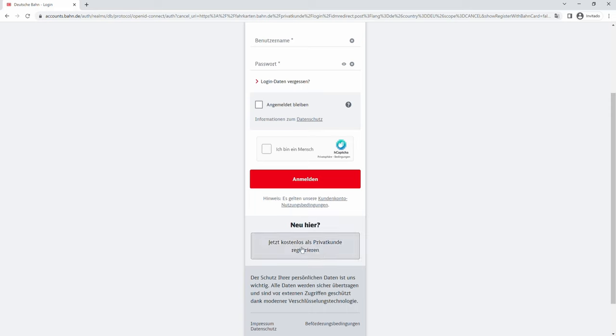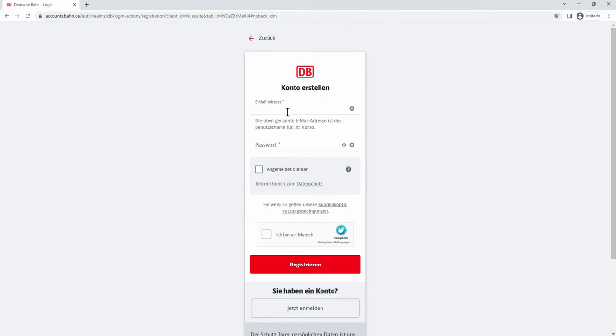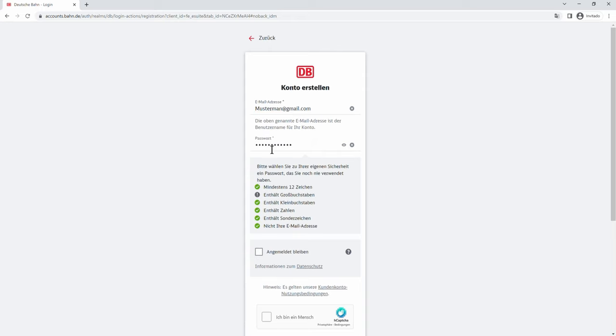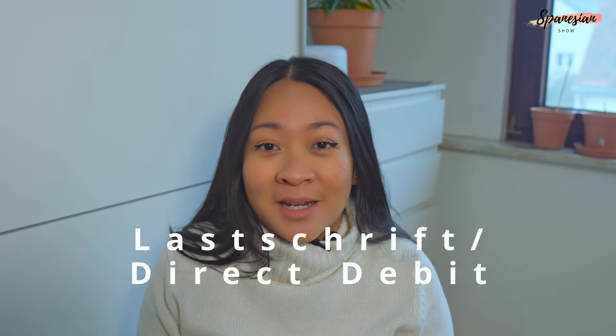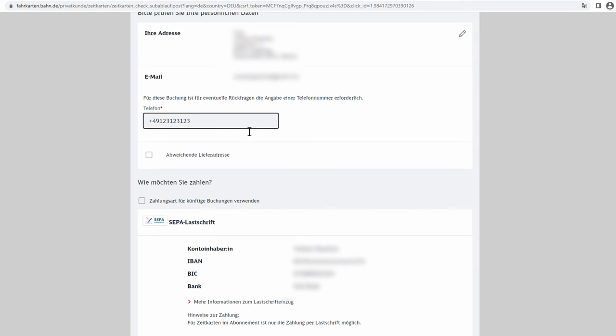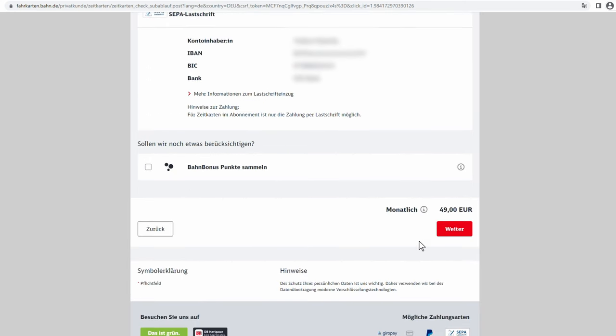And then you press weiter, and then they will ask you to log in. You can put your name and password, or you can sign up if you haven't already. Once you choose, you put in the data of yourself and your bank here. You can only pay by Lastschrift or direct debit. As far as I know, I can only pay with my own bank account with my own name because I couldn't change the name. Let me know if you can change it. And then after that, don't forget to recheck your data and then press weiter.